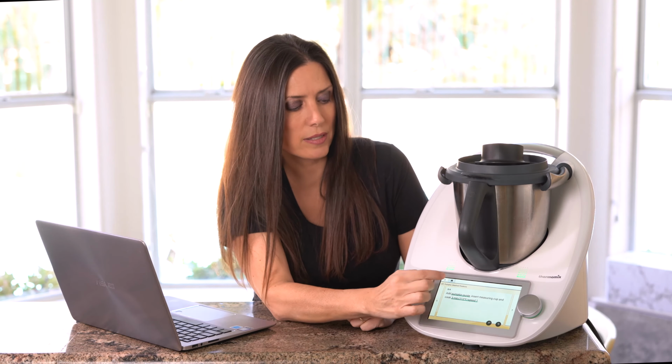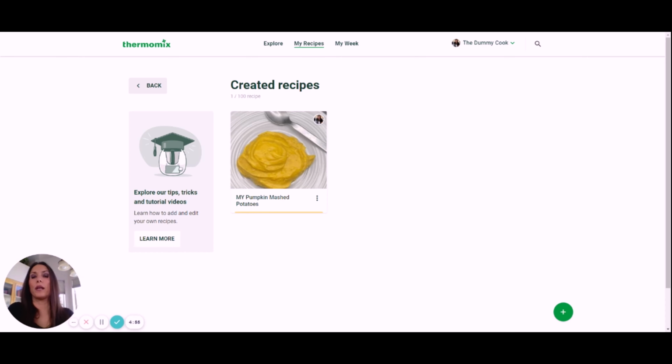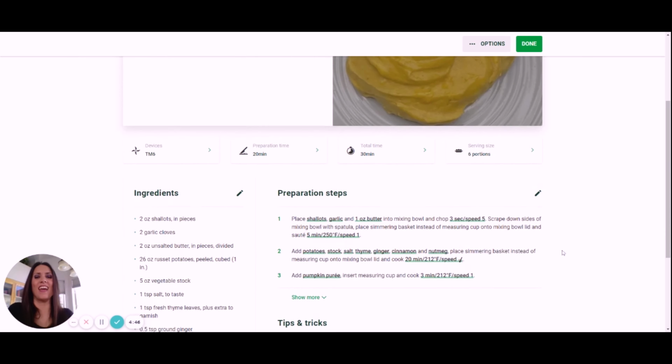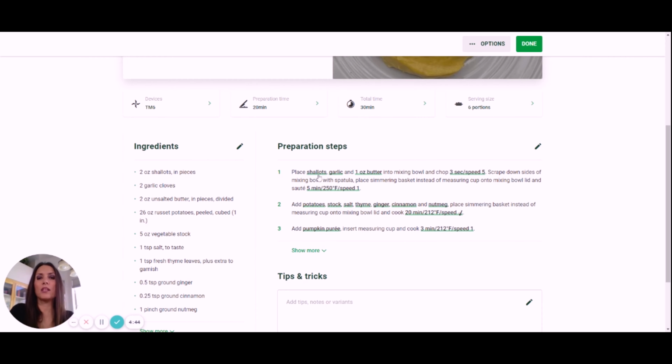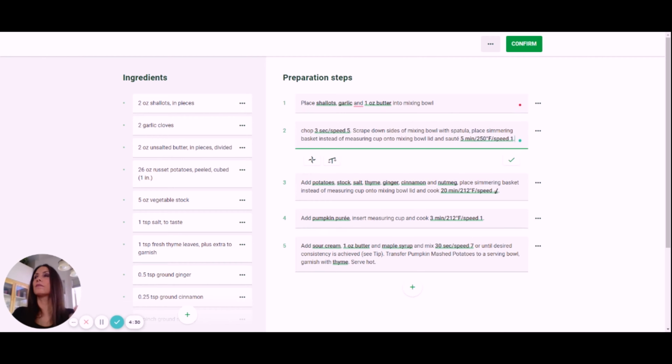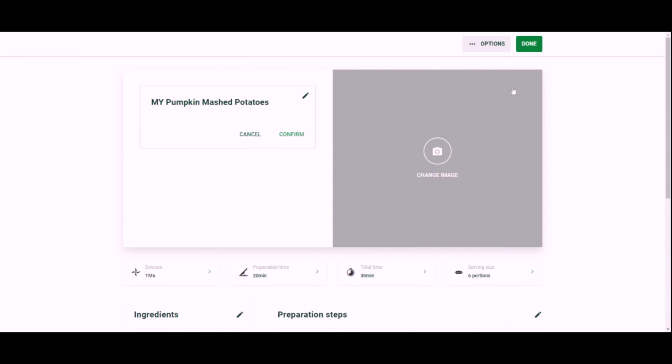So now let's look at something else here. If we wanted to make those steps a little shorter, we can. So we will come here to the recipe that we created and we can edit it again. So we click here on this little pen and we could just go here and say, okay, place shallots and the butter and then chop. So imagine that you want to chop later. So we're going to edit the steps and we say, let's take the end. And as we're here, we say shift and enter, and it creates another step. So now you're gonna see that in the Thermomix in a separate block, okay? So I'm going to confirm, and done.